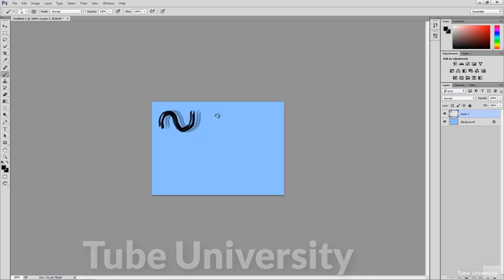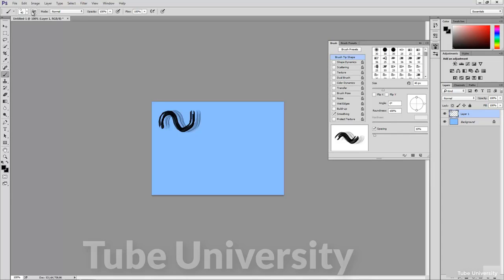If we want to customize further, all we have to do is go up to the Tool Options and click the Brush Panel button. This brings up many more options to play with. You can see that not only do we have a bunch of presets in this section on the right, but we also have these individual settings on the left. I'm not going to go through all of these, but I'll give you a basic idea of what we're dealing with.